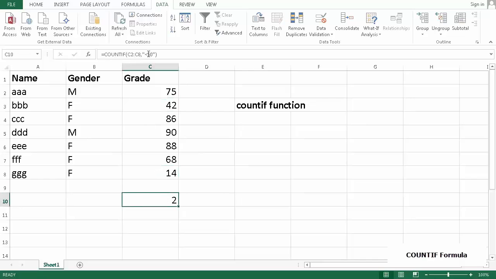So what if we want to change it to greater than? So here in the formula bar, I'm going to change it to, let's see how many people got greater than or equal to 85. So greater than or equal to 85, press enter. So we see that 3 people have grades greater than or equal to 85. And if I change another student to, say, a grade of 99, notice how the COUNTIF formula automatically updates.